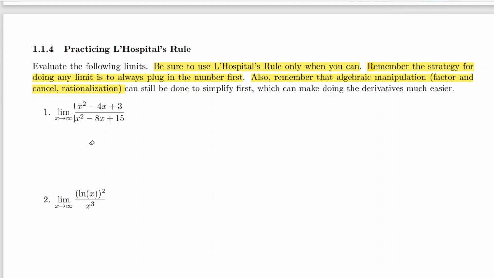But what I want to emphasize here is that we can still use L'Hopital's rule, and it can really be the answer to any limit that's indeterminate form once you plug it in. But what we have to do is make sure that it actually is indeterminate form. Right? And the way we would do this is we would say, what's the limit of the top? So we can distribute the limit to the top and bottom. That's one of our limit rules. It's not a derivative rule, but it is a limit rule.